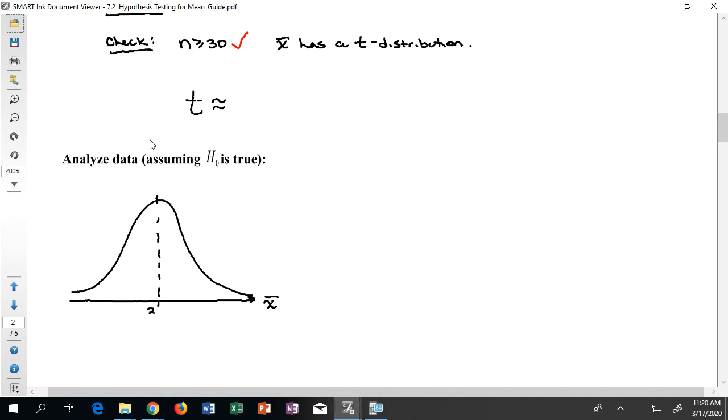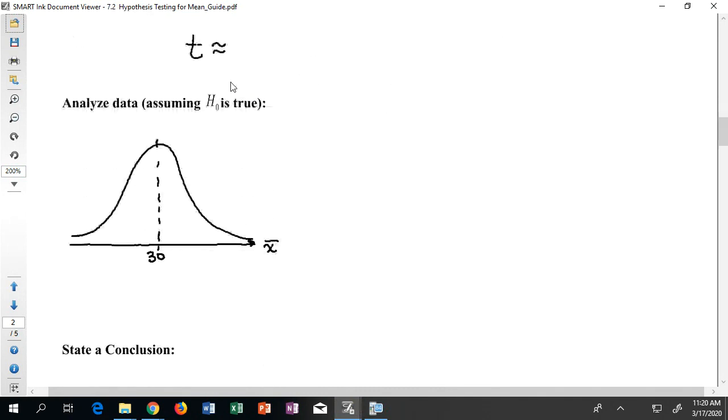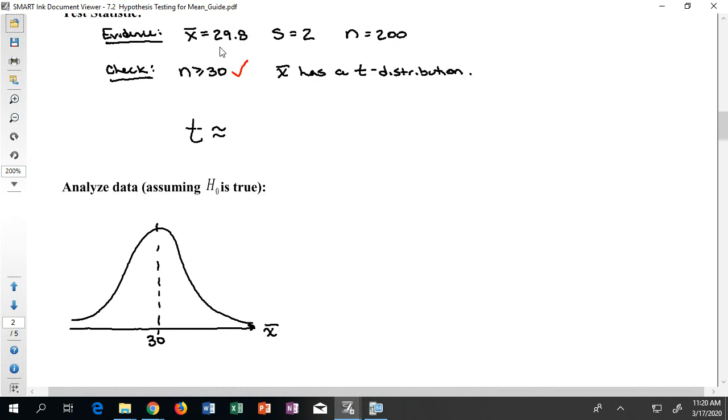Okay. Again, we know that we expect the average x bar to be 30, because again, we're testing hypothesis zero, H zero. And that says the average should be 30. So, I know that we found a sample average of 29.8. So we found something that was a little bit below average. And so what I'm going to do is put that value on here. I'm curious if it's maybe too low.